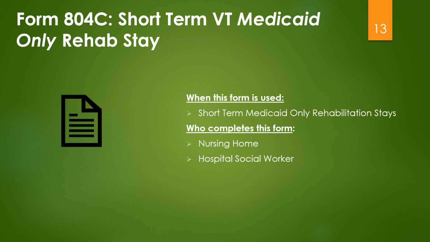Please use this form if the beneficiary currently has active Medicaid. The Vermont Medicaid Rehab benefit covers stays less than 30 days per episode or 60 days per calendar year following the Department of Vermont Health Access operating procedures. If Medicare is covering part of the stay, you must use Form 804D.